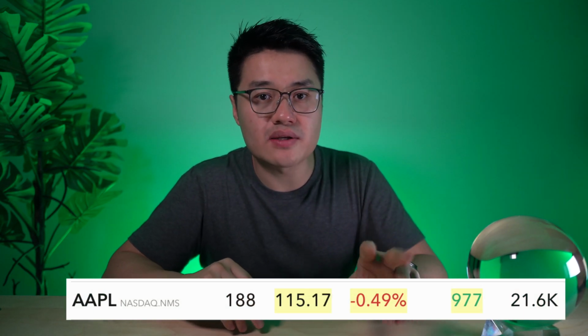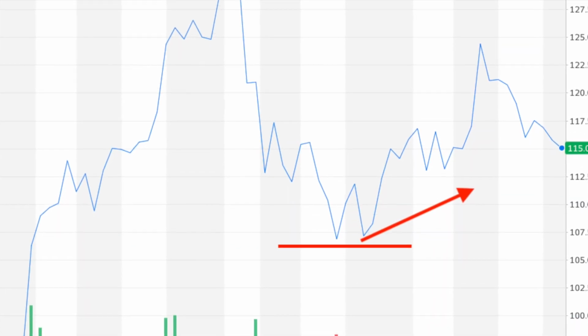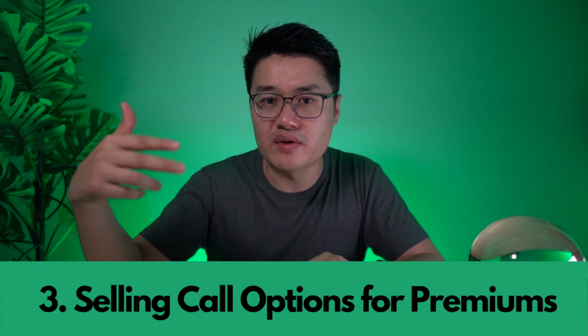And on the way back up before the iPhone 12 announcement event, these first 2 strategies were already capitalizing because they broke the downward trend and they slowly tapered back up. The day before the event, Apple's share price peaked at around $125. That's when I sold some call options, saying that if the stock price does rise from $105 to $150 within a 3-month time frame, I was more than happy to sell at that price point and capitalize on that 30% gain. But if it doesn't, I gladly collect the premiums there as well, as you see in this photo here.